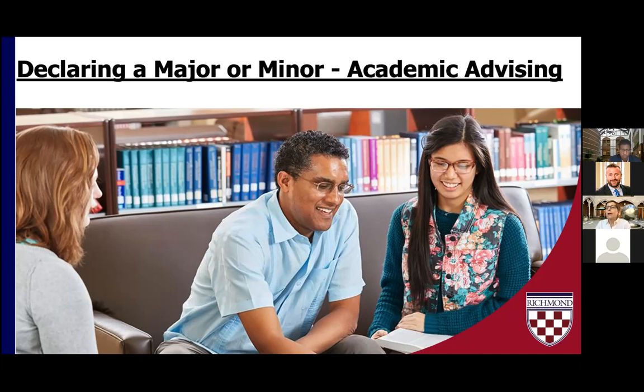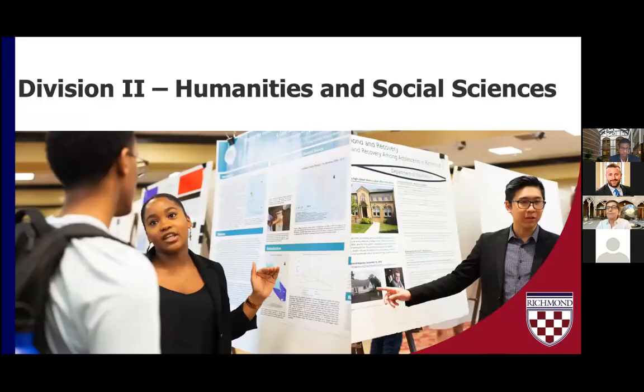So because Manuela is having difficulties, I'm going to skip over Division 2 until she's back with us. Kelly, if this is okay with you, I will take us forward to Division 3, if that works for you. Yes? That works, yes. Okay. Oh, nope, she's back. Manuela, are you ready? Well, I just went over declaring a major. Manuela? Yes. Yeah, I'm sorry. I went over declaring a major, so maybe we can go into Division 2. Oh, not a problem. I had some Zoom difficulties, as I'm sure that many of us may be familiar with during this day and age.